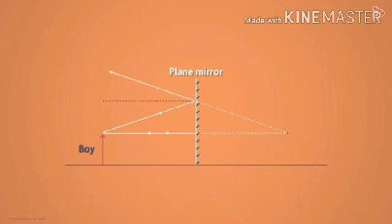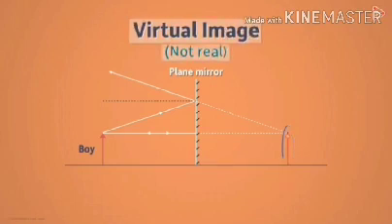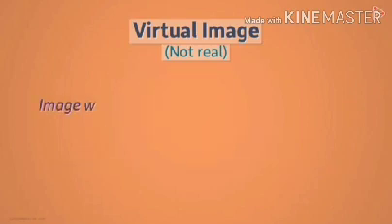So we just considered the top of the arrow here. We can do something similar for the remaining points on the object to get the complete image. So we say that the image formed here is virtual, or in other words, not real. You can think of a virtual image as an image which appears to be formed in a position somewhere behind the mirror. But in reality, it isn't there.